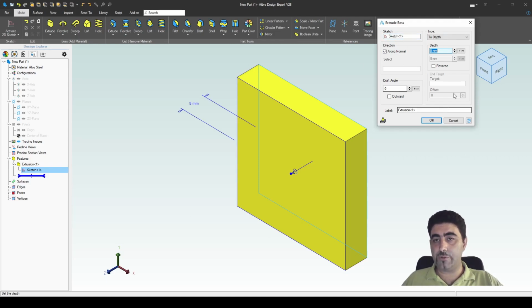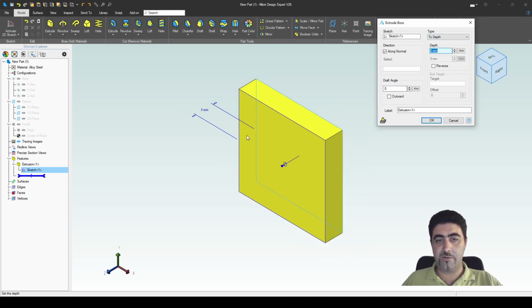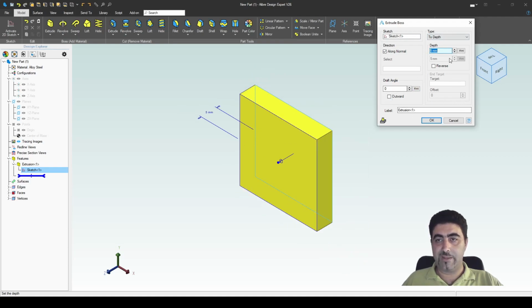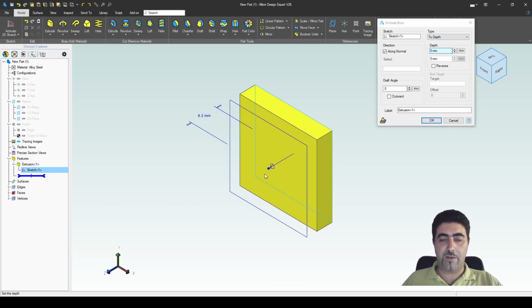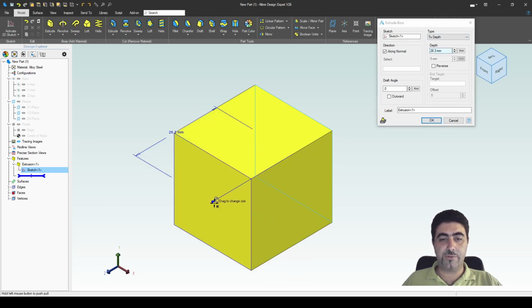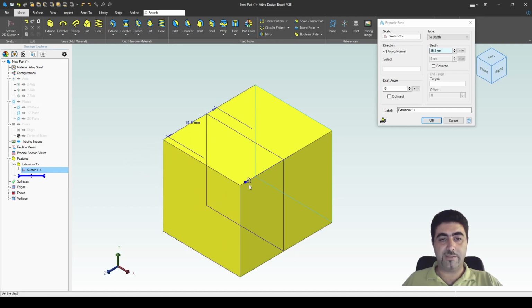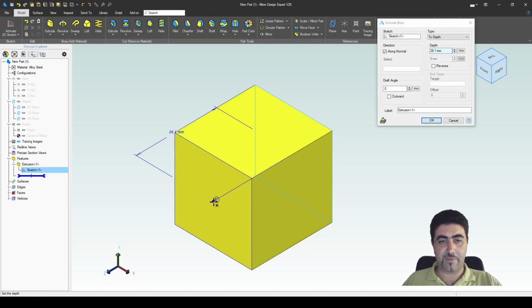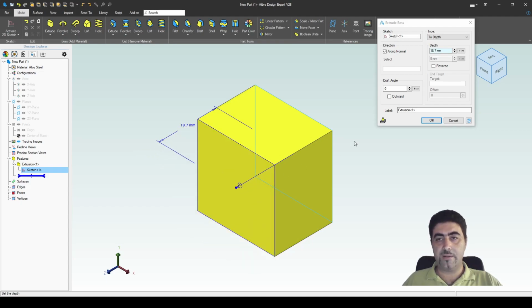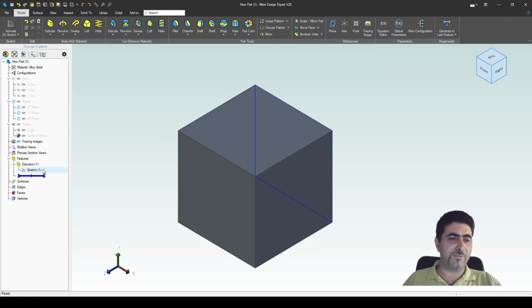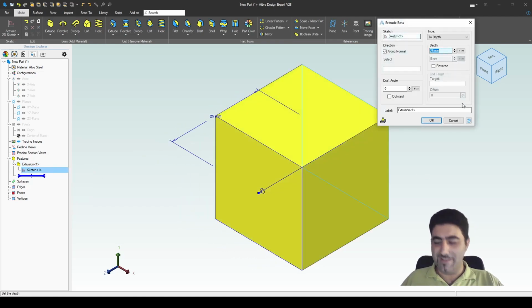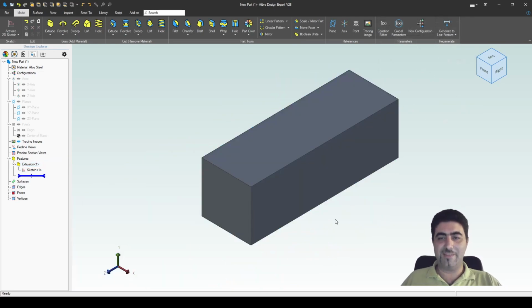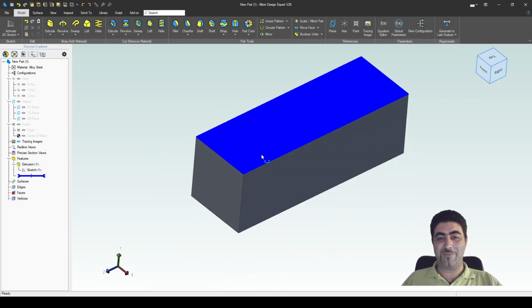We will explain the extrude command at length in our next video, and what design intent we can have here. For now, let's just say that the way the extrude command creates a solid is by sweeping it in space and giving it a height. Okay? So let's give this a value of 25. No, not 25, because that makes a cube, right? Let's give it 75. Let's have something that is not that well defined.